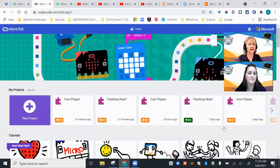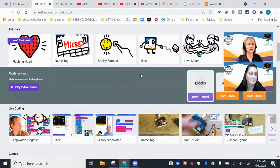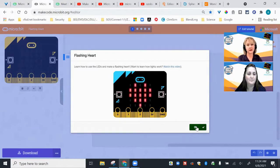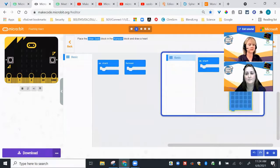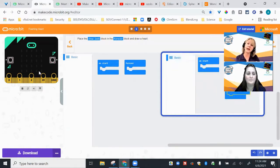The first one we're going to look at today is the flashing heart. We're going to be using the blocks, and we're going to be using the LED lights on the Microbit to code a flashing heart. On the tutorial, you can see on the left there is a simulator, so whatever we code, we're going to be able to see what that looks like on the Microbit. That's a great thing about the MakeCode site, because even if you don't have a Microbit right now, you can still learn all about coding with the Microbit at home on your Chromebook or your computer.